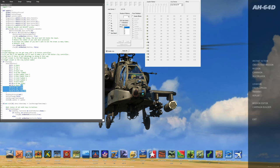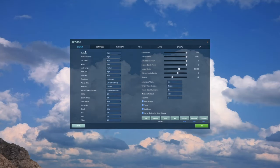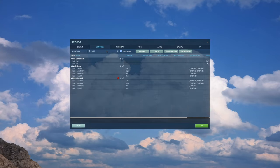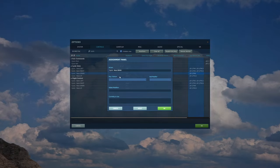So with all that in place, the only thing that's left to do is go back into DCS and map it as normal. So we just go into our controls menu, pick the helicopter or whatever it is you want to fly, and then just type in, for example, cyclic. And you don't want the axis because we're using buttons, you want the button bindings for bank left, bank right, nose down, nose up. And you just go through and bind them like you normally would. It shows up in the columns here as VJoy device. And you just come in here and then whack the button you want, or you can pick from the dropdown.